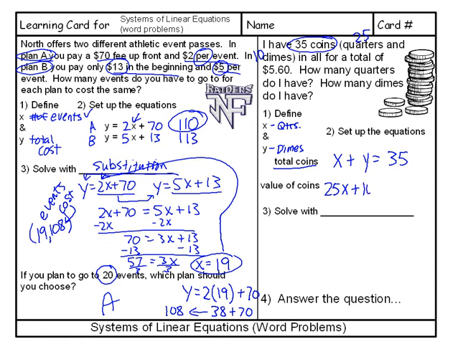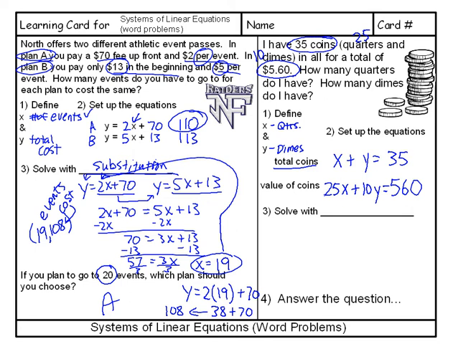Plus, the dimes are worth 10 cents each, and I've got Y of them. I don't know how many. But in total value, okay, the total value is $5.60. Watch the little trick I put here. I left that decimal out. Instead of putting that there, because I left it out of the dime and I left it out of the 25 cents. If I put in 0.25 and 0.10, I need to put 5.60.